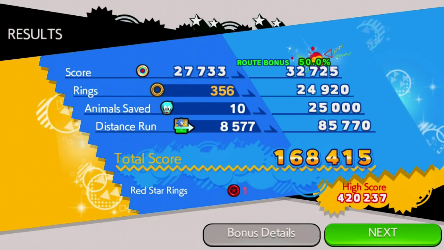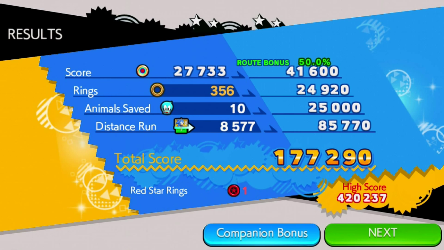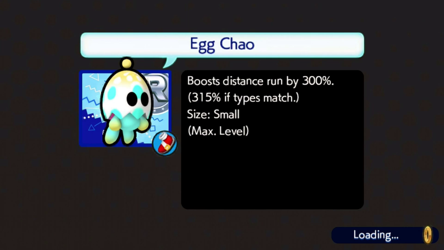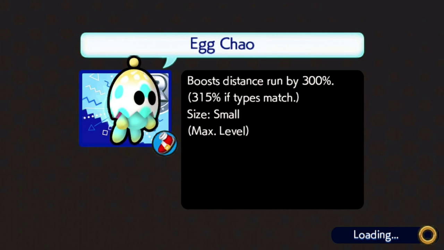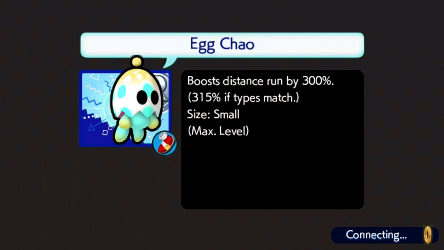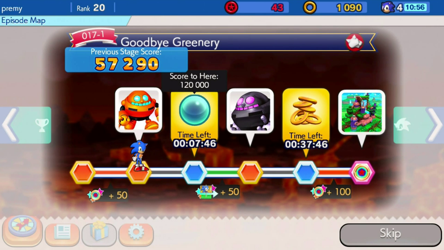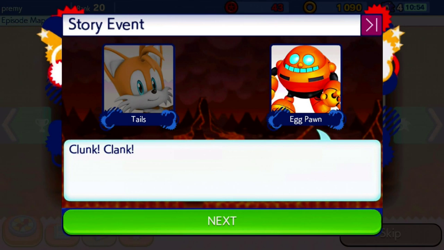So our scores are going to be amazing. But I think it's way better than the score we got on our first Tails level. But we have been getting all those rank increases and score bonuses, so it could be that. This is the Egg Child that we just equipped that boosts our distance run. Oh, no wonder the distance run was so quick. It went really fast. But if you boost your distance run, that means that you get to top speed quicker. So I guess that's a good thing.